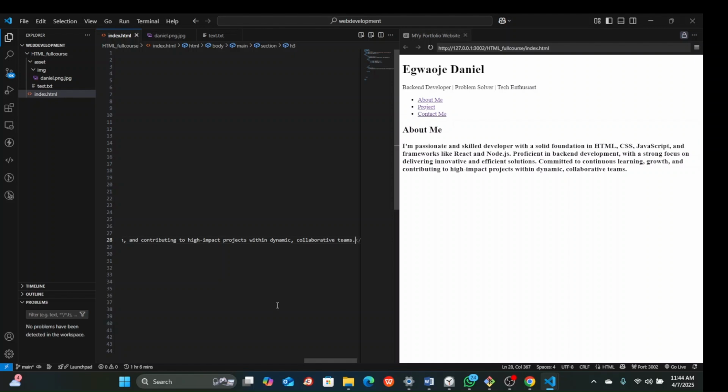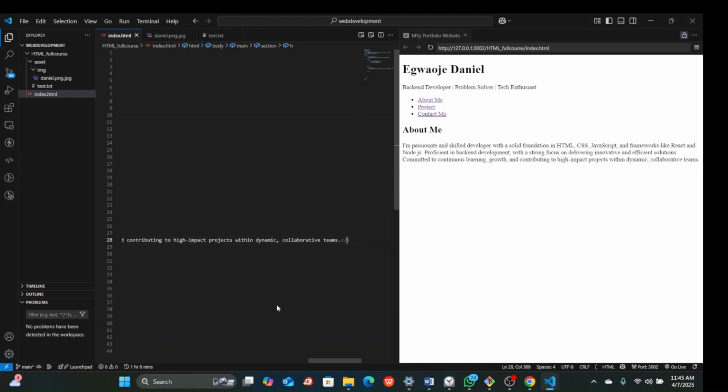I wrote it as H2. So should we really write it as H2? No. We can even write it as a paragraph. Everything depends on how you want it to be. It is not really a heading. You can see this thing is too bold, so let me just change it to a paragraph. It's information about me, right?